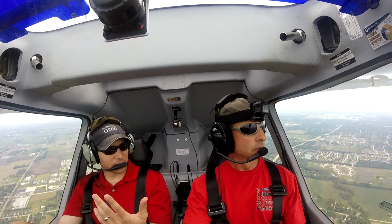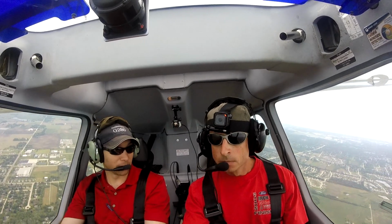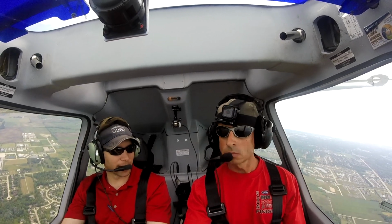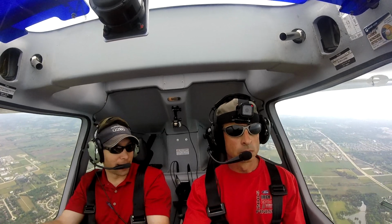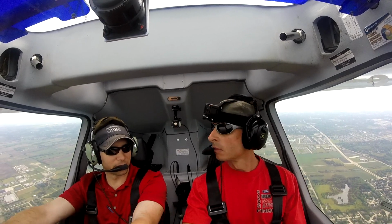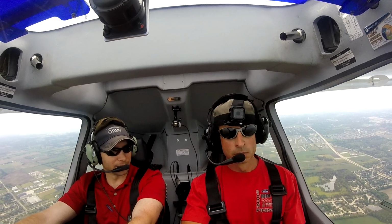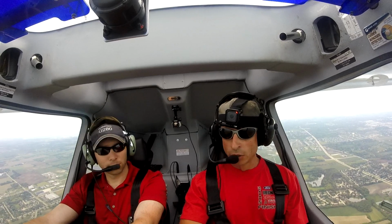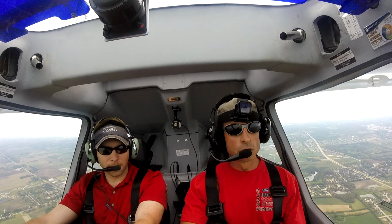But that engine cut thing, it has happened to lots of people, and it's something to be very vigilant about. My grandpa actually had it happen to him, and the guy that he was flying with was killed. Wow. They crashed. I don't know if they were at 500 feet trying to make the turn, but it was an engine failure right after takeoff, and my grandpa got busted up pretty good, and the guy with him died. Now, in that case, might we have been better off going straight? Well, obviously not, because we made it around.